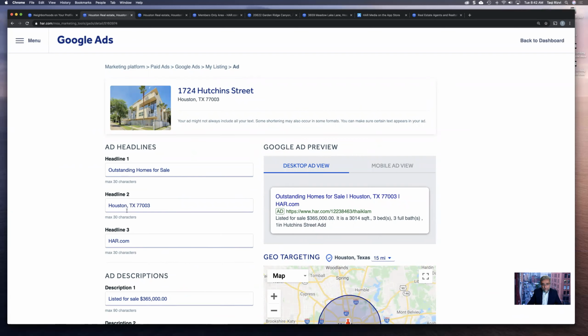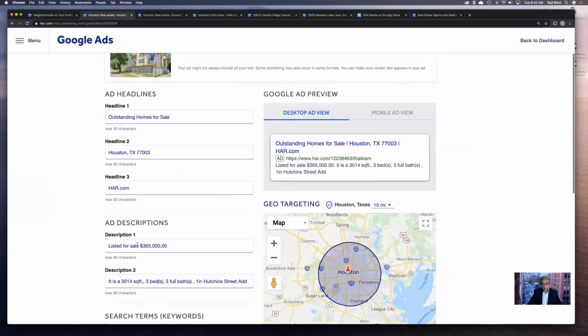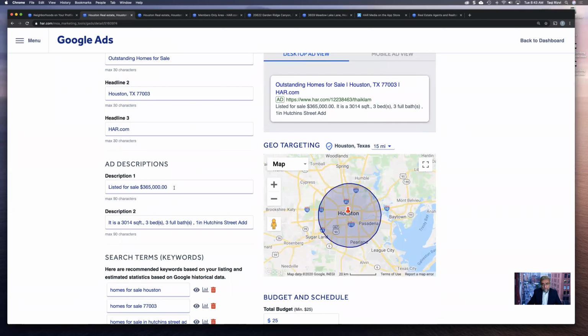There's a heading 2, heading 3, and this is how they divide what goes into this content. Outstanding ad is the first thing, then there's a pipe and Houston, Texas, and you have the third one. And again, you can put the description, anything you want, that will go up here along with the description too.